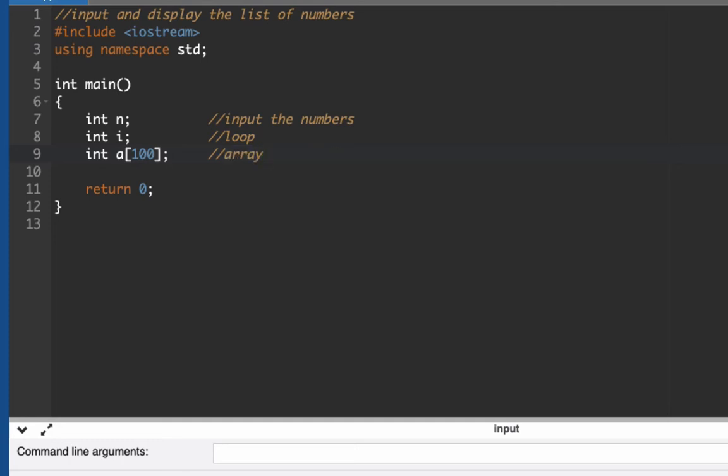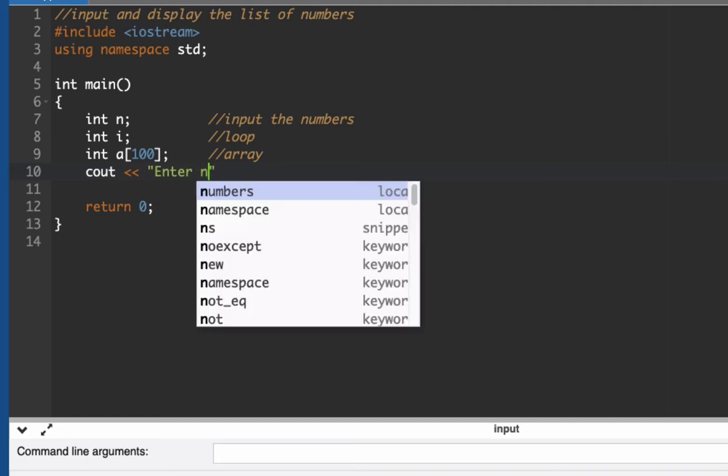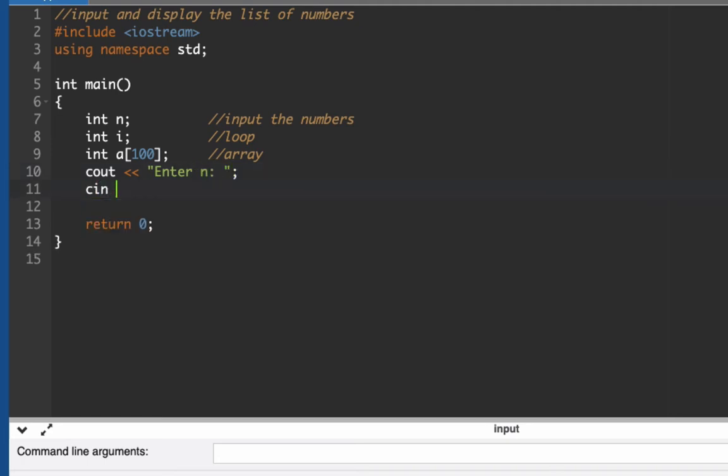Next we're going to ask the user to enter n. So cout, enter n, and then we're going to input our n.